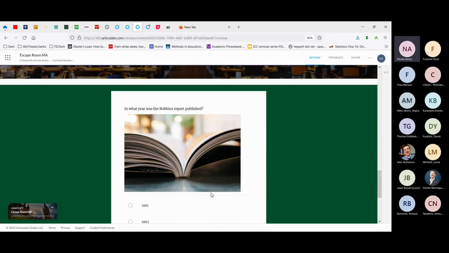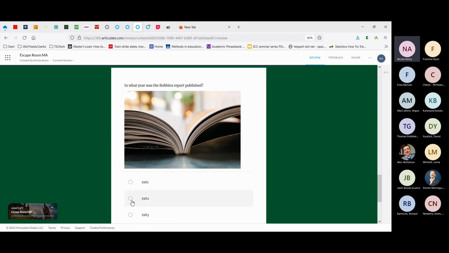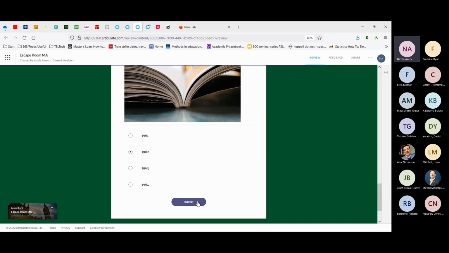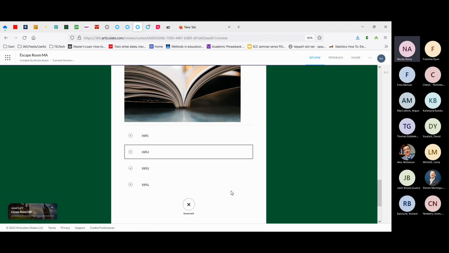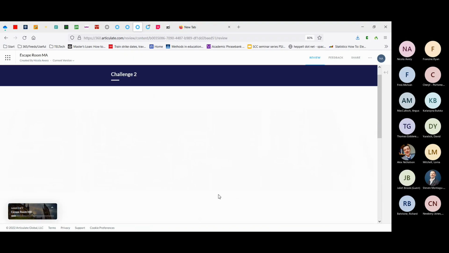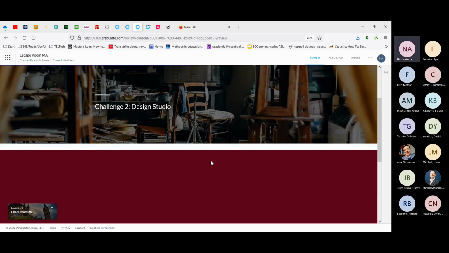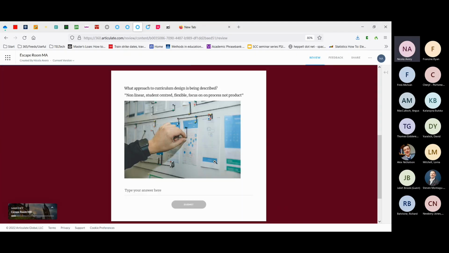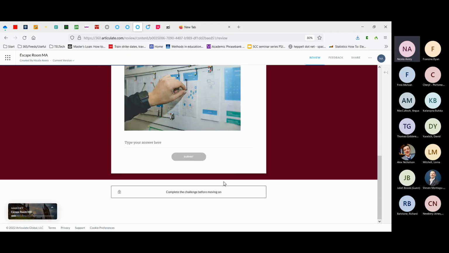And at the moment, we haven't got any sort of narrative in between. So I'll get this one right so you can see. She says, hopefully. No, I didn't get it right. Okay. And then you sort of work your way through. There are something called branching scenarios in Articulate.